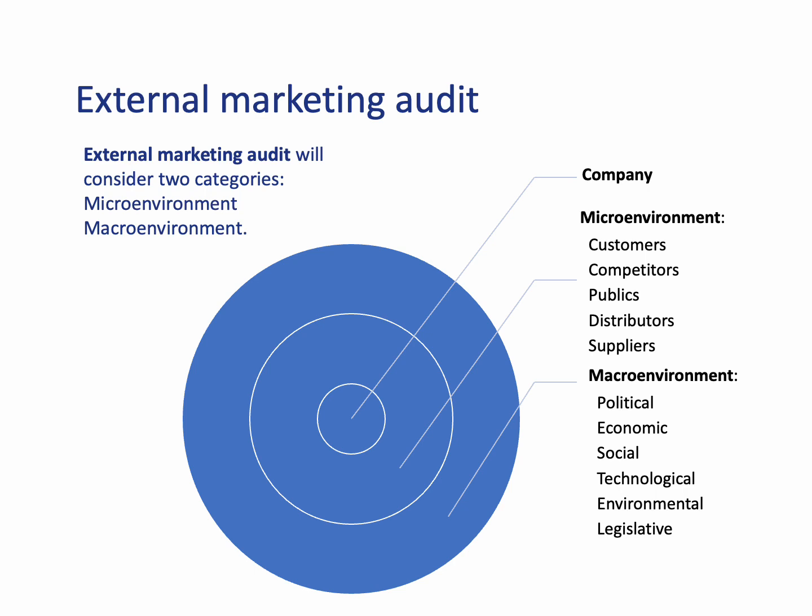Microenvironment will include actors close to the company that strongly affect its ability to serve customers, such as different publics, competitors, distributors, suppliers, and customers. While macroenvironments are the broad environmental forces that affect not only the company but also the other actors in the microenvironment. This includes PESTLE factors: political, economic, social, technological, environmental, and legislative.